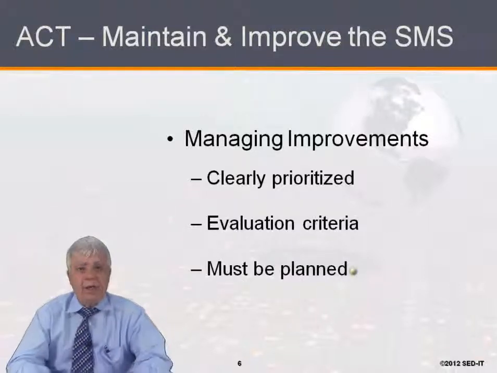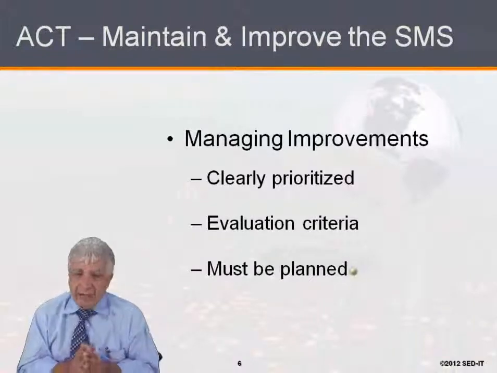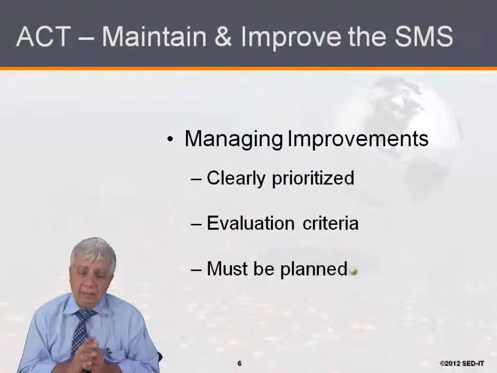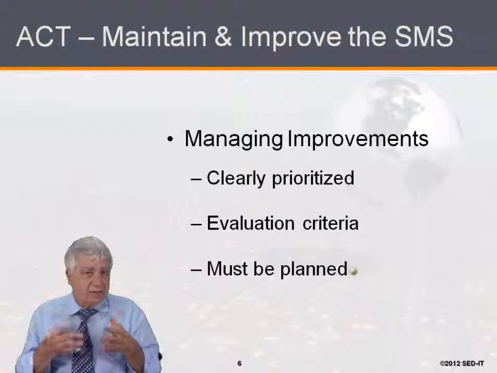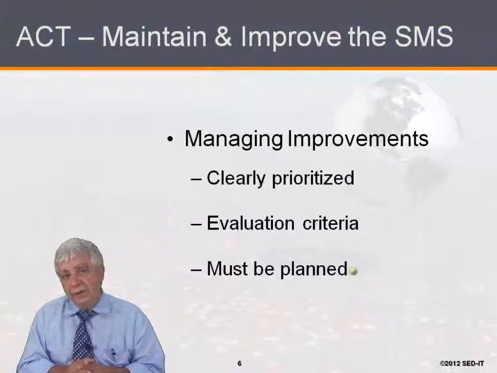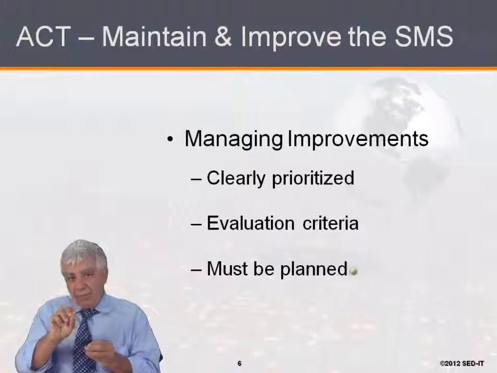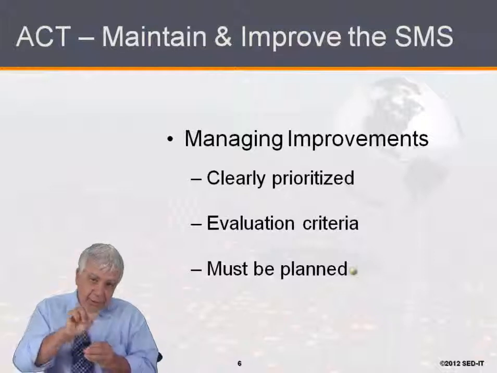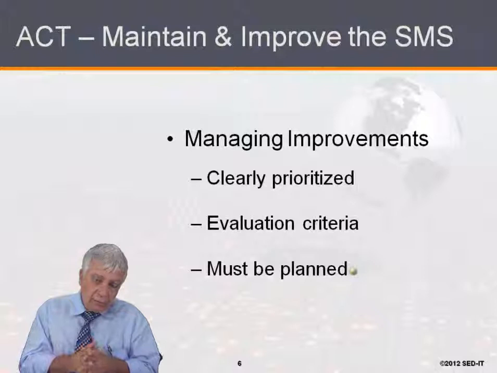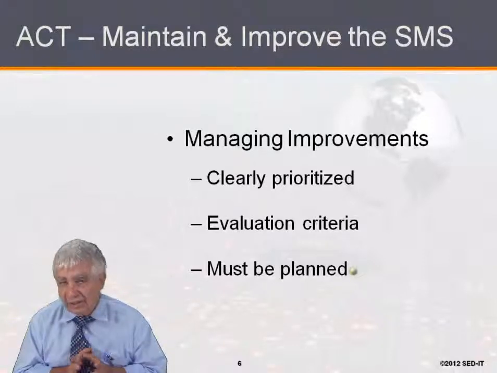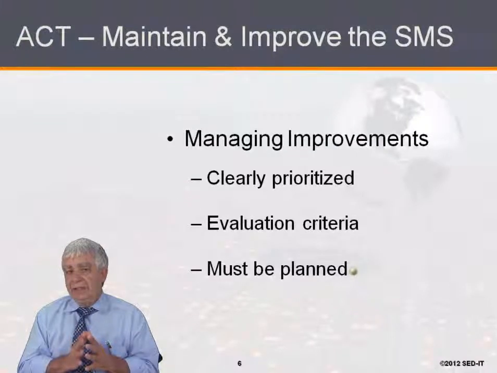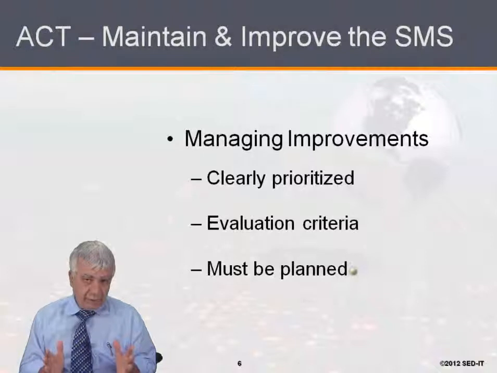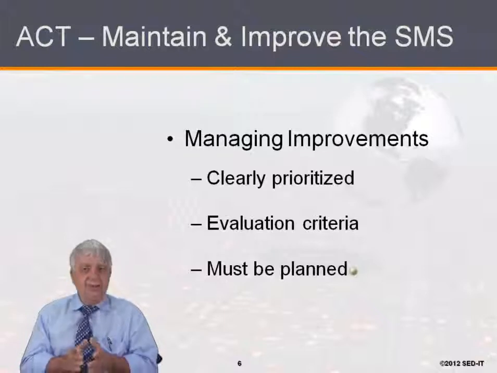It must be planned. Now it can be planned in many ways. If it's a complex improvement, well, maybe we need a project. We need project management. If it's a less complex improvement, well, maybe just doing a little plan, do, check, act as a project, and that project can be done by somebody in the organization. That may suffice. So we need to look at the amplitude of what we're going to be doing and decide how we are going to plan it. But in any case, it needs to be planned.